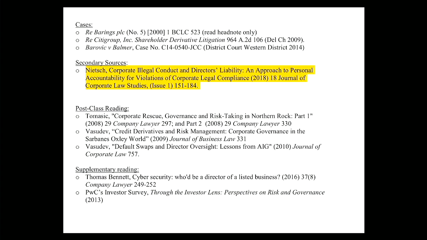And the beauty of this paper is that he looks at it not just from the lens of English law, he looks at the position in Singapore, where a more rational jurisprudence has emerged. He looks at the position in Germany, in Canada, and in the U.S. And it is pretty clear that the area is in a mess. So I entirely agree with you that ultimately, it's not about choosing one over the other. You can have the two. Because surely if we penalize directors, then we deter conduct. Does anybody have any other questions?